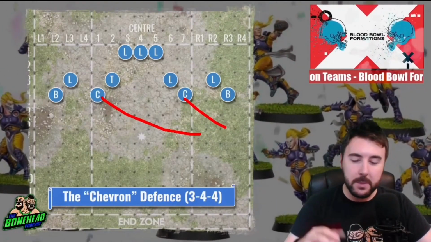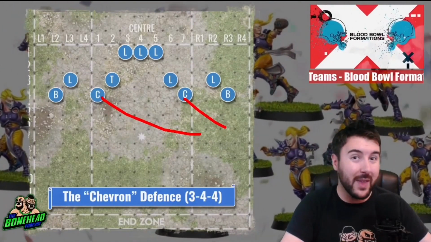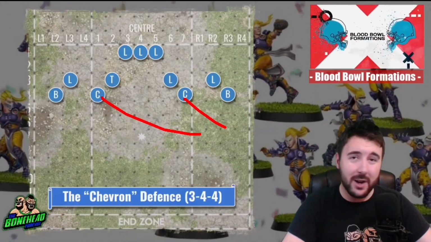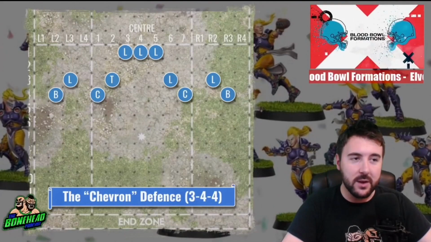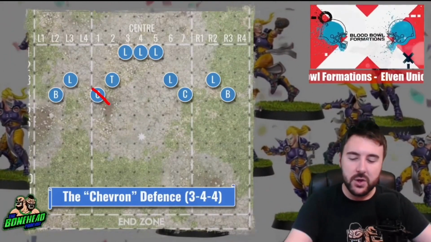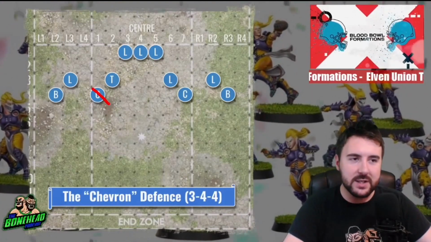It's going to be a 2-die block. If one of your blitzers can't reach it, then it's going to be a 2-die block up without block. However, it's still a 2-die block, and that is just fine when it comes to elves. Eventually, those guys are going to become blodgers as well. Now, this team over time just turns into a filthy fast blodging team.